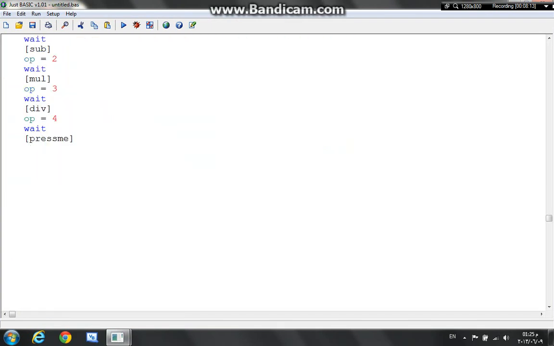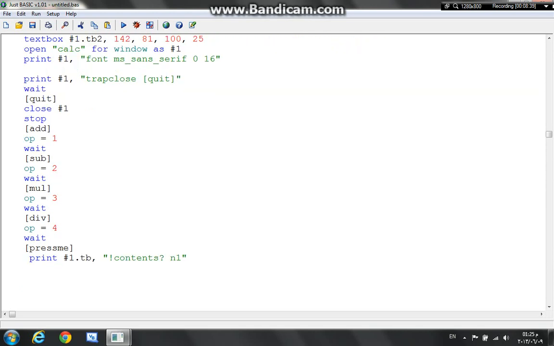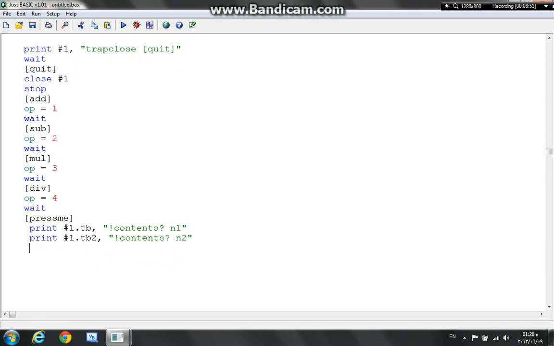Okay, so on the press me, what's going to happen is there's a command for a text box called number 1 dot, and I told you the .ext TB, which is the first text box. Type up this sign content just like this, then the variable for whatever is going to be inside, like n1 for the first number, and then we'll print number 1 dot TB2 contents n2, and then we'll make some if statements.